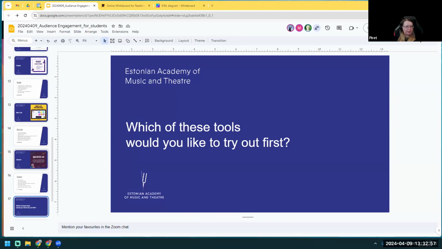Someone says quizzes. 2 people have mentioned quizzes is their favorite. But there was also Padlet, and there was Slido, QReport, and so on. Maybe someone liked these as well. Slido was mentioned by Ivar here. Very good. So hopefully something for everyone. Miro was mentioned, QReport. It seems to me that very different ones. And of course, it all depends on what you are looking for in a tool. So in one live stream, you might need one of them, and in another one, another tool.